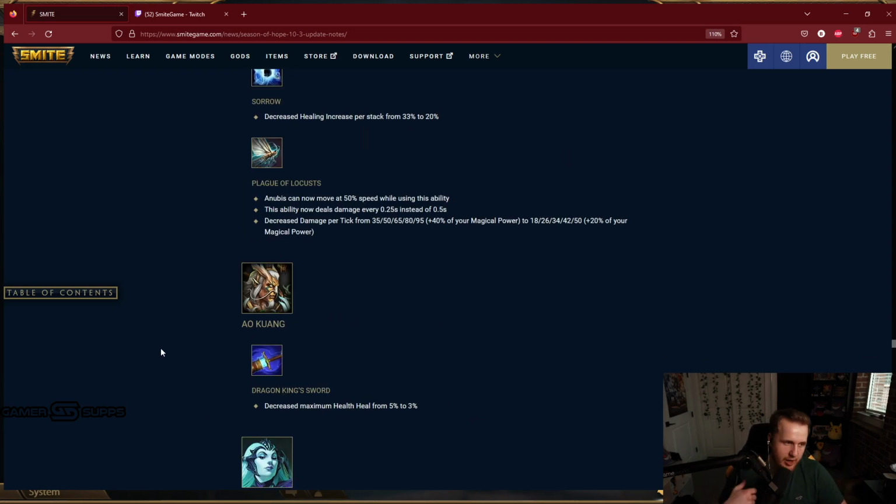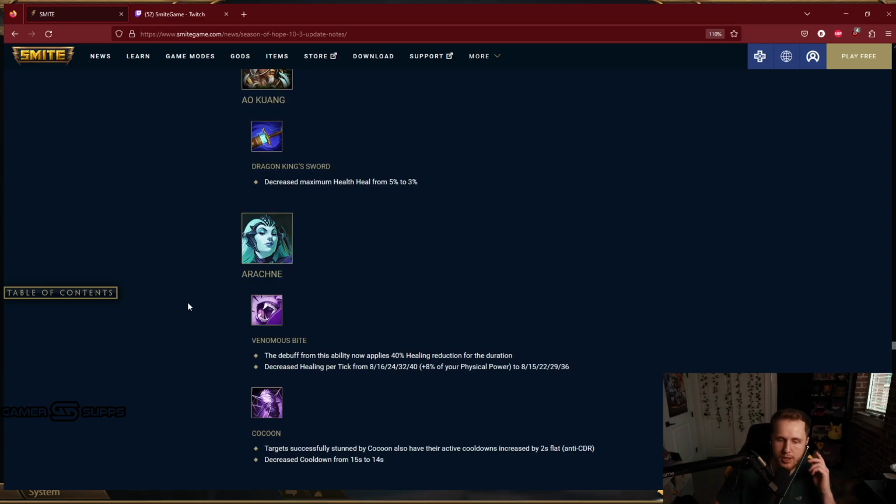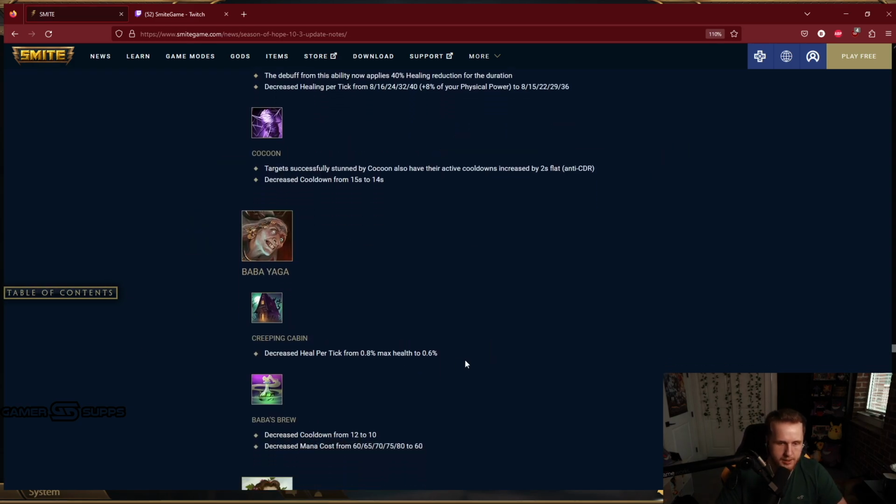Aokwang. His passive now only heals him 3% instead of 5%. Arachne. Arachne now gives anti-heal in her Venomous Bite. The healing is also 8 to 36 scaling. Cocoon now is 14 seconds instead of 15 seconds, and targets successfully stunned by Cocoon have their active ability cooldowns increased by 2 seconds flat. So it's like this anti-CDR thing, and they are now adding it into an item on top of Abyssal Stone having anti-CDR too. Baba Yaga now heals 0.6% of her max health from her cabin, it was 0.8%, and her Baba's Brew is now a 10-second cooldown and only 60 mana.